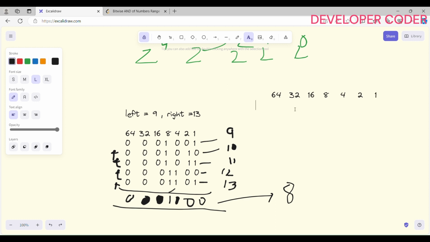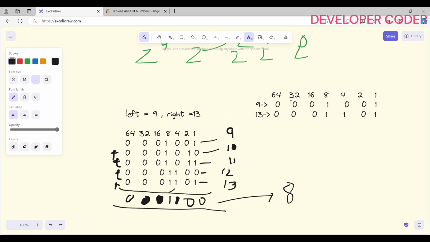I can write my left, that is 9, like this: 0 0 0 1 0 0 1. And my right is 13, which I can write like this: 0 0 0 1 1 0 1.